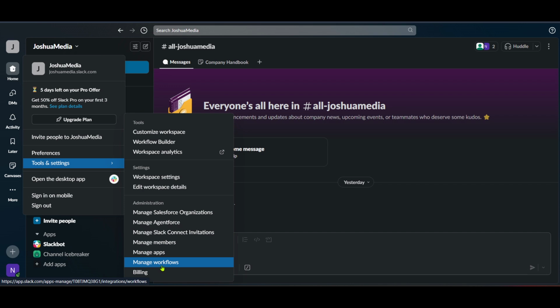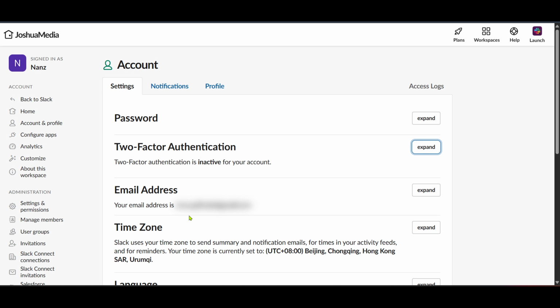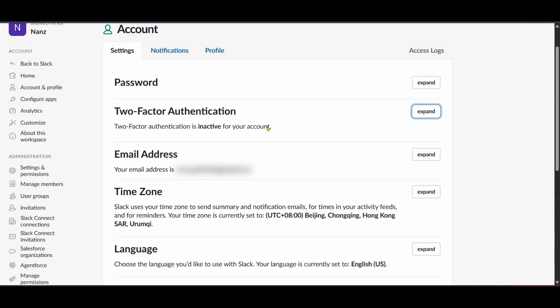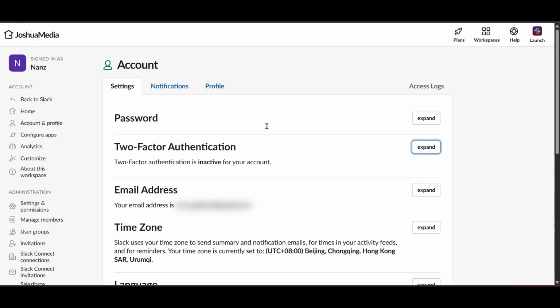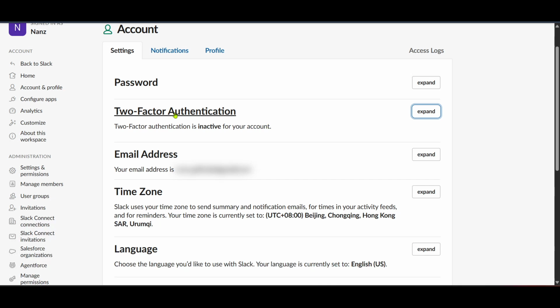This is where you'll find personal account configurations, ranging from basic information updates to more secured settings like what we're heading to next. Look for the email address section and click on it. This is another checkpoint in our journey towards the final objective. As we dive deeper into account settings, we work our way to the heart of security configurations. Finally, find and click on two-factor authentication. This is where you manage 2FA settings.